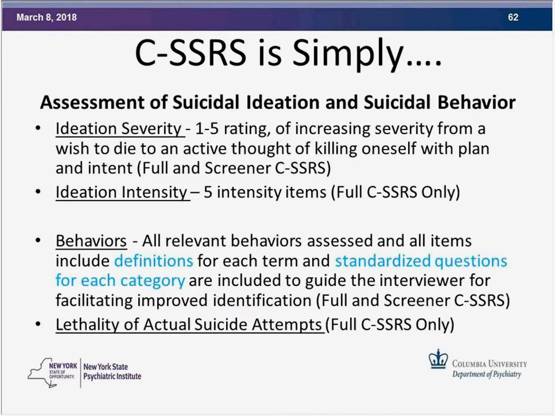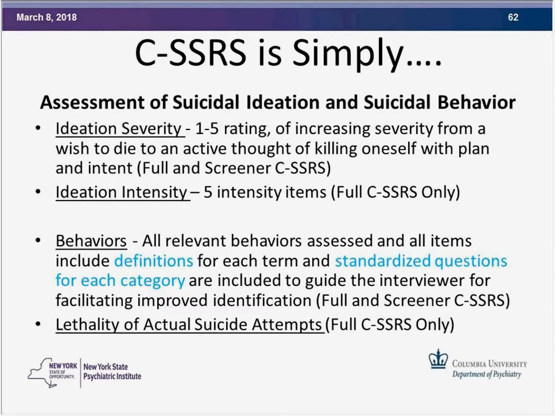And then as far as behaviors are concerned, for the first time, the CSSRS is an instrument that looks at all the relevant behaviors that pertain to suicide and increase someone's risk. It used to be that we just asked people, have you ever made a suicide attempt before? And when we did that, we missed the person who had practiced tying nooses in their basement, or who had gone to the ledge of a roof but came back down after they changed their mind.